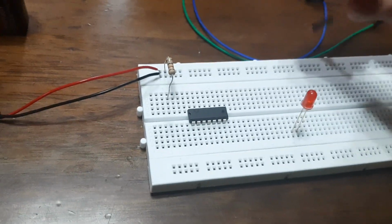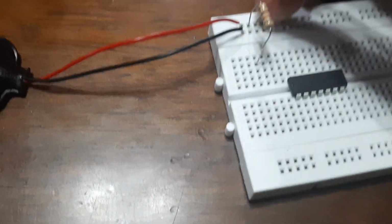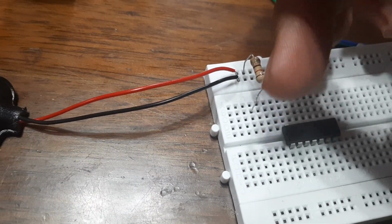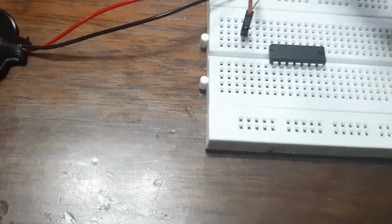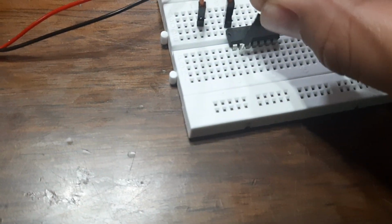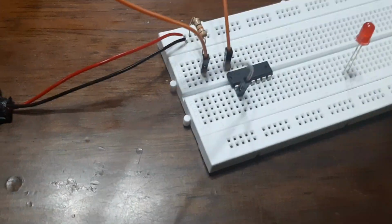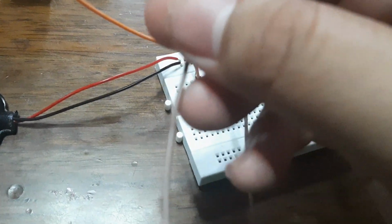So let's get started. The first one we need to connect is here, on the positive side of the resistor. This electricity flows through here, so we need to put this one here to connect it to an IC gate called NAND. Now that we have connected that, what we need next is the first pin later. I'll explain later why we need to put that later.